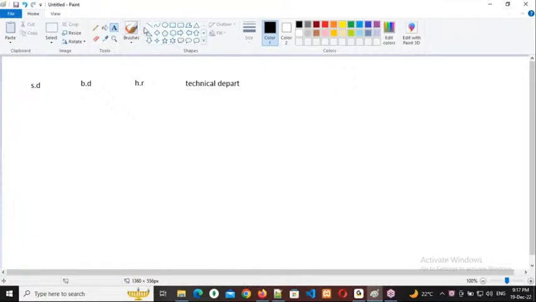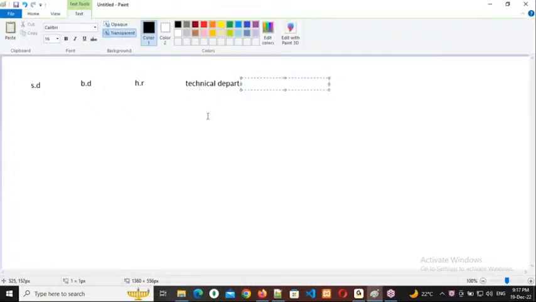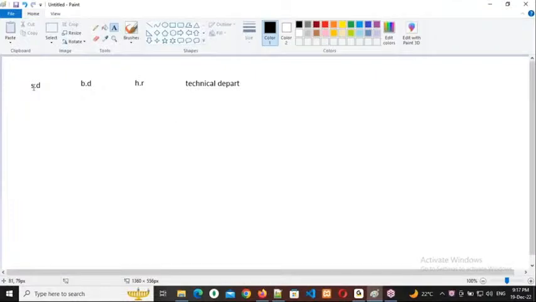Especially, what will the sales department do? I will explain what the technical department will contain, everything I will tell you. First of all, we'll go one by one. Sales department. This department is main to get projects for the software industry. Understanding my point? This sales department is main to get projects for the software industry. That means your company.